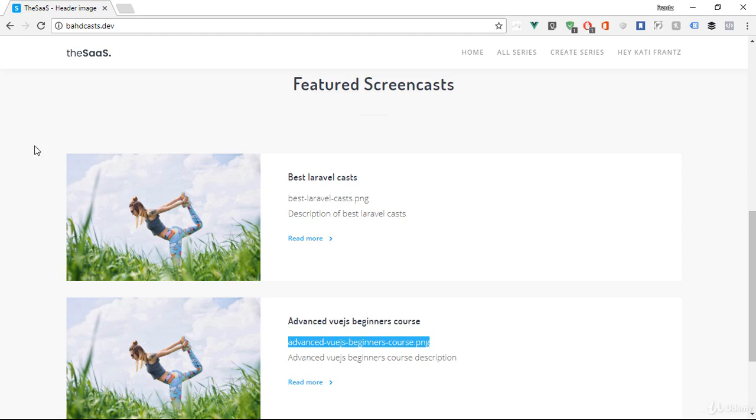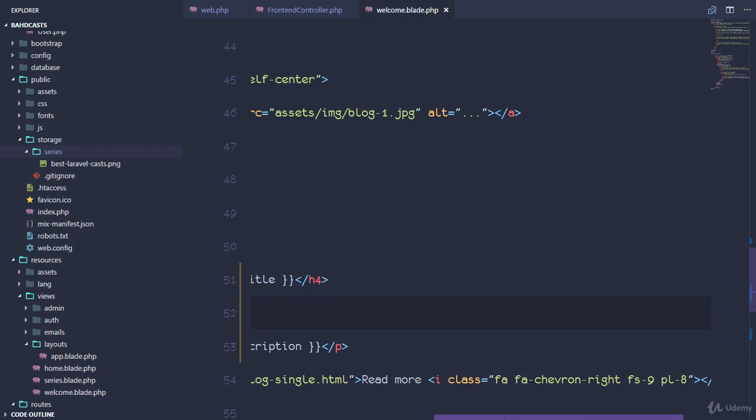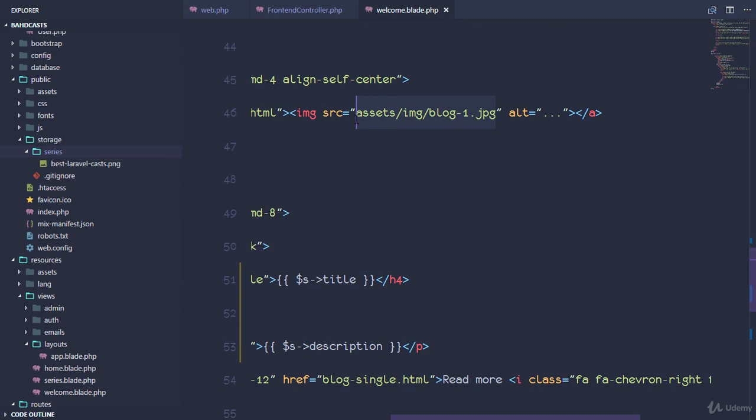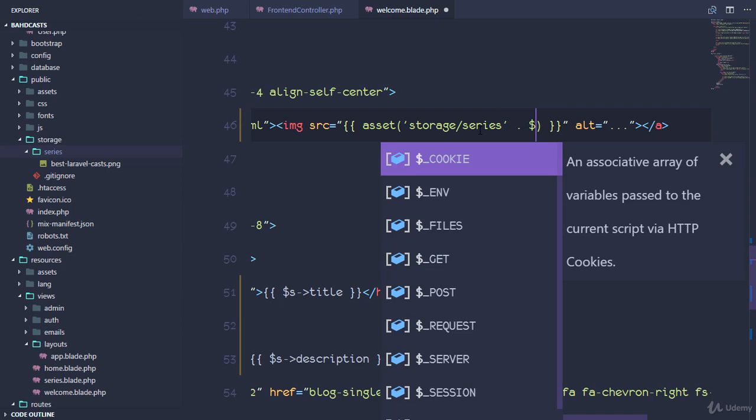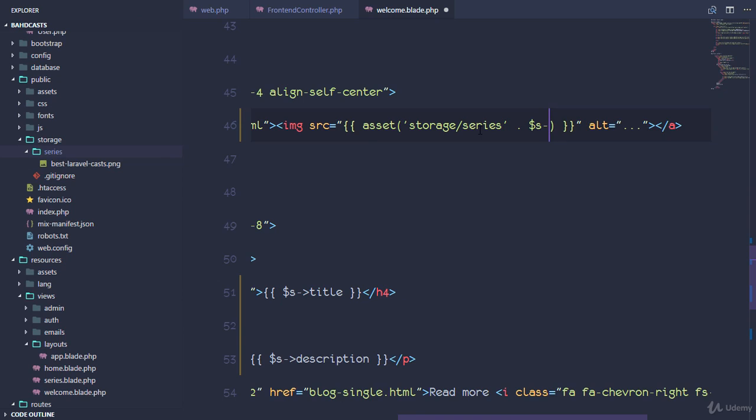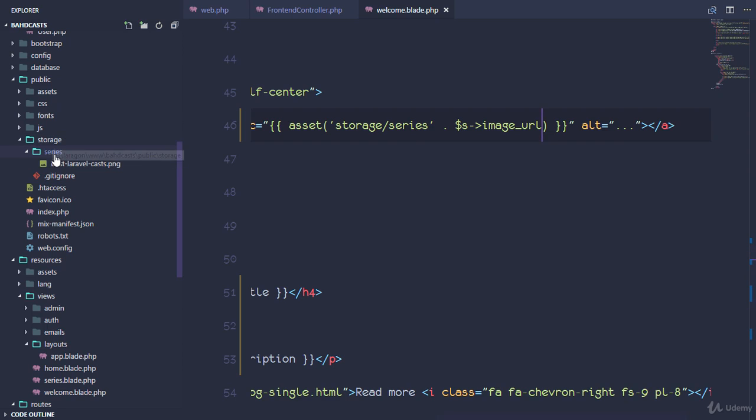As easy as that. So if we wanted to display this image right here, we'd head over to where we have this asset and reference that file, right? So let's just say we'll call our asset method, because the asset method accesses the assets from this public directory, right? And we need to get into our storage directory, and then we have a series directory, and that's where we have the file that has been saved. So right here, this is where we're going to concatenate with the storage, the series image URL. Okay, so storage directory series, then the series image URL. That's what we're going to have.